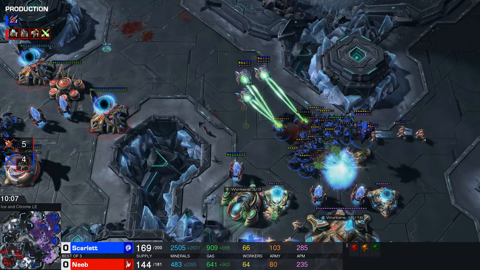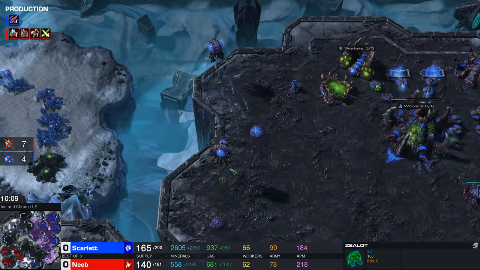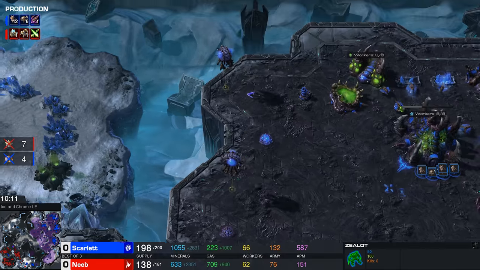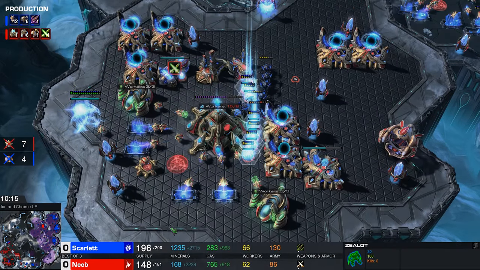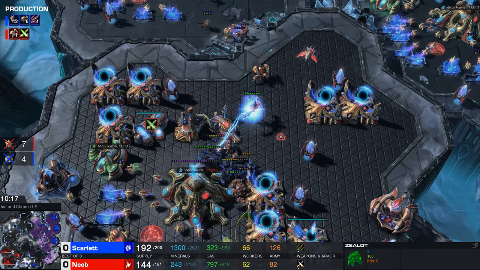Those Oracles from earlier, though, still absolutely fantastic. At the same time, a couple of Zealots. Ugh. Try to get some damage in. Looks like the Prism actually ran over a, what's it called? A Spore Crawler there inside of the main base of the Zerg.